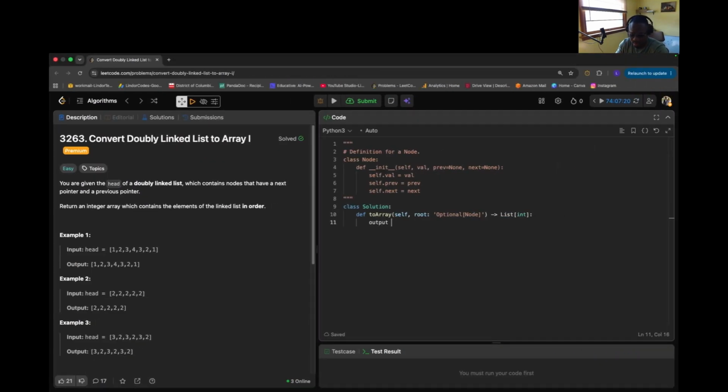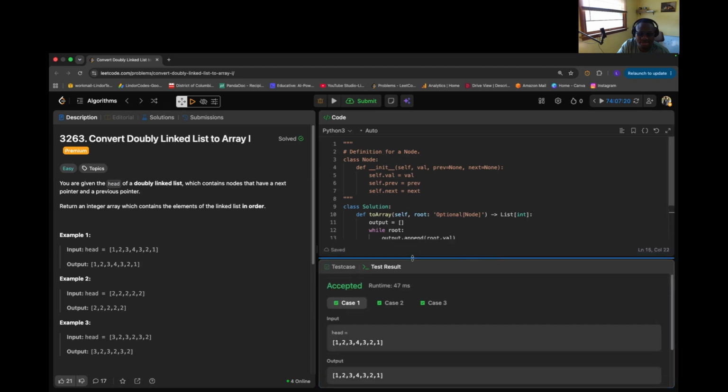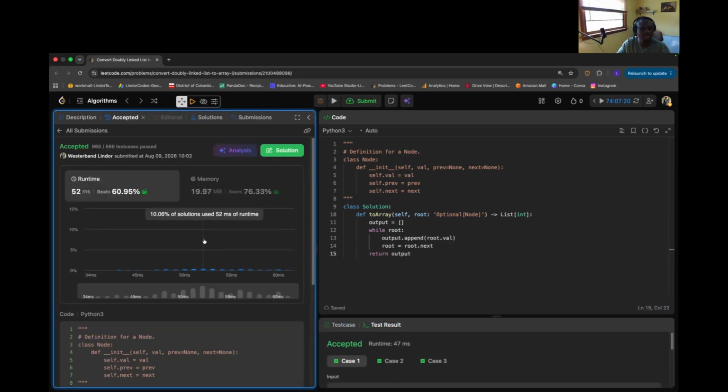So we have our output variable. We start our while loop. So as long as there's a root node, we're going to say output.append the integer value of that root node, right? And now we need to go process the other nodes in our linked list. So we say root is equal to root.next. I prefer the variable name head instead of root, but that's how LeetCode does it, so I won't dispute that. And at the very end, we just return the output and it passes the initial test cases. Let me submit this. We have a working solution.